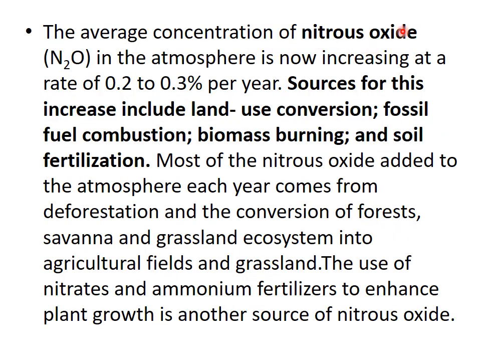Next is nitrous oxide. What are the sources of nitrous oxide? It is also increasing at this rate per year, and the sources are biomass burning and soil fertilization. When we use ammonium fertilizers for plant growth, we are also adding nitrous oxide. Nitrous oxide is also added because of deforestation, when we clear forest and build agricultural fields on that land. So nitrous oxide is one of the greenhouse gases. Carbon dioxide, we read in the previous slide, is also a very important greenhouse gas.